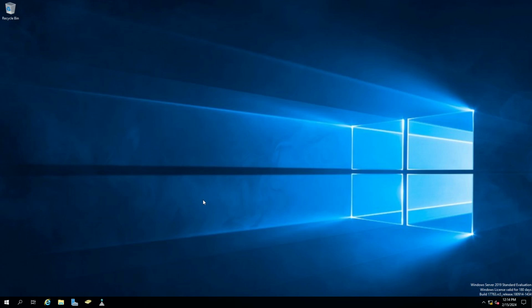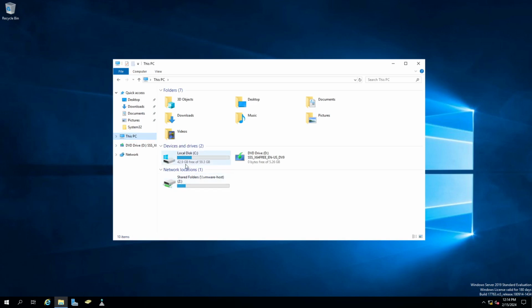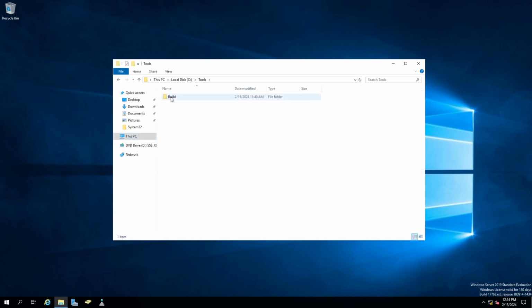So pause the video, grab the stuff out of the description, get it onto the server, unzip it, and then hit play. So, all right. Now that you've gotten the actual file, I put the file in my system in the C drive, in tools, in build, and here's the STIG GPO package for January 2024. Now, when you go there, you may have a later date. That's totally okay. It doesn't change how this works.